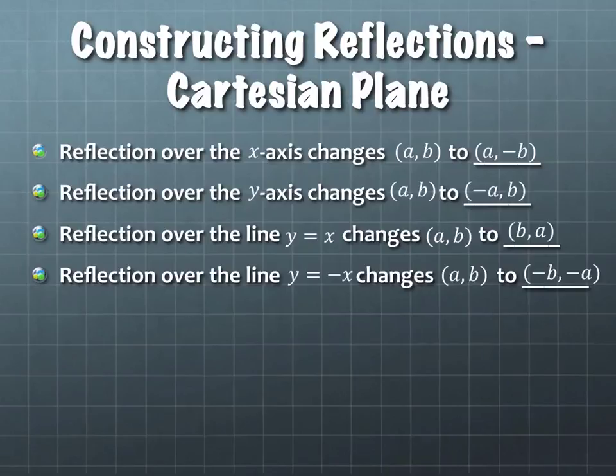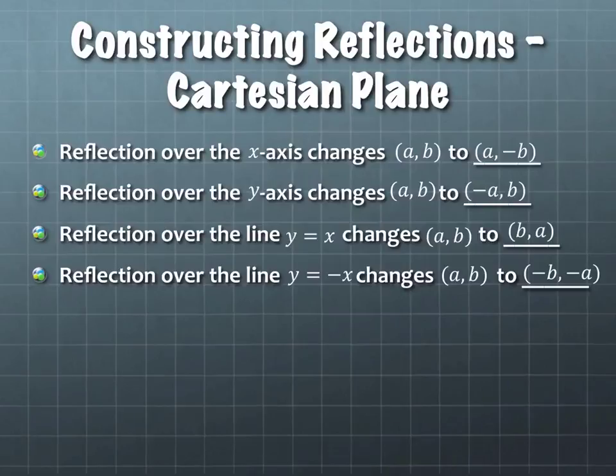Okay, the x-axis, where is that? What kind of a line is it? It's the horizontal line, right, along the axes. So think about what happens when you reflect something that's above the x-axis. Where will it reflect? Below. The distances all have to stay the same, so the x value doesn't change when you do that, because the distance left to right doesn't change. So that's why you see the a staying the same. But the y value went from being positive, i.e. above the x-axis, to being negative, which would be below the x-axis. So that's what you're seeing happening to the y values. b becomes negative b. Okay?